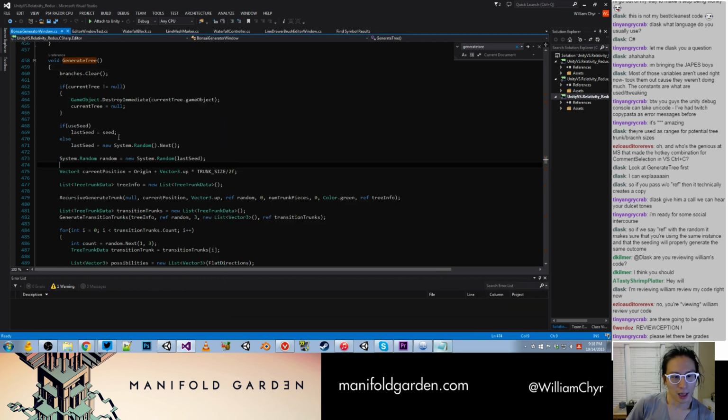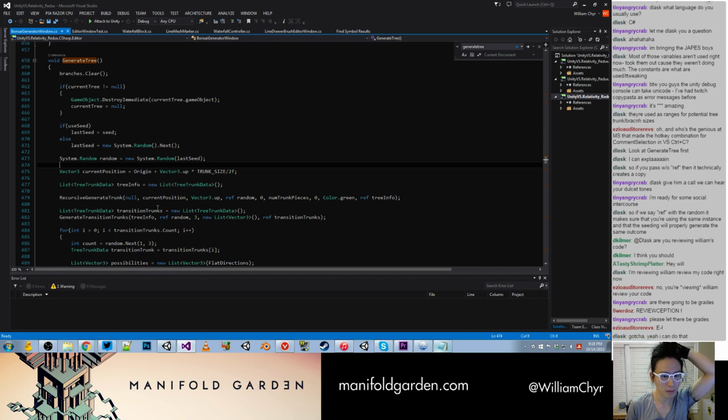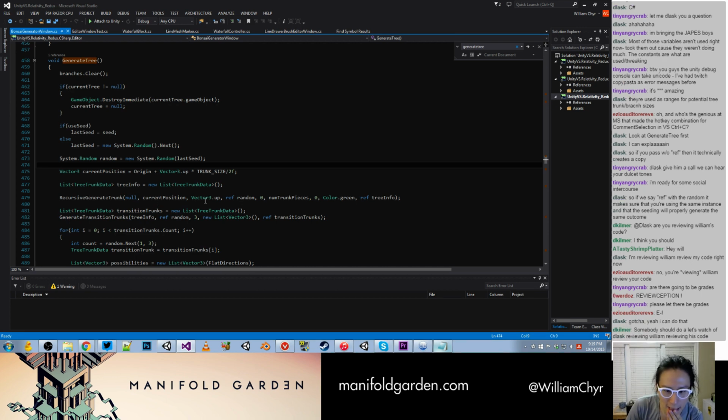If you see last seed equals to seed, else last seed equals to new System.Random next. Okay, we generate seed, current position, origin plus vector up times trunk size. Okay. Recursive generate trunk.